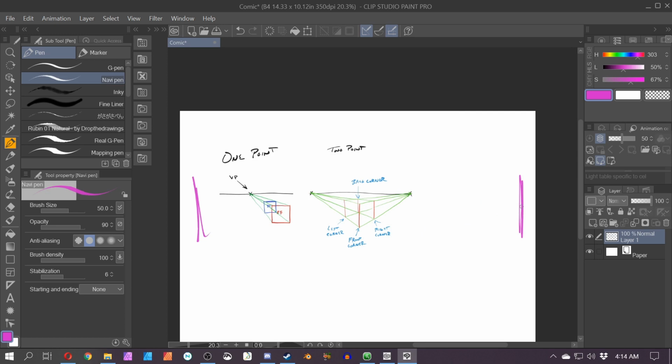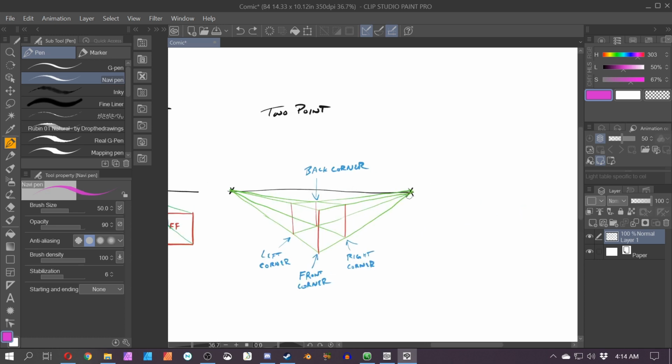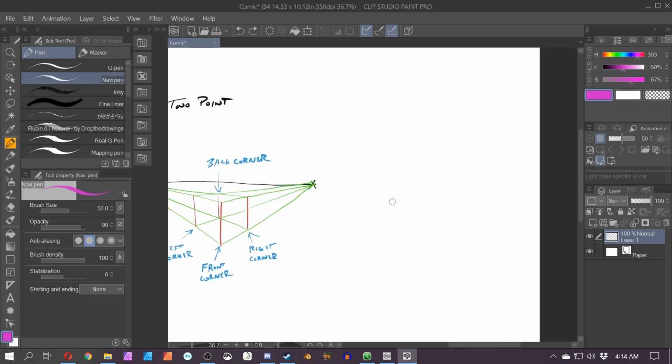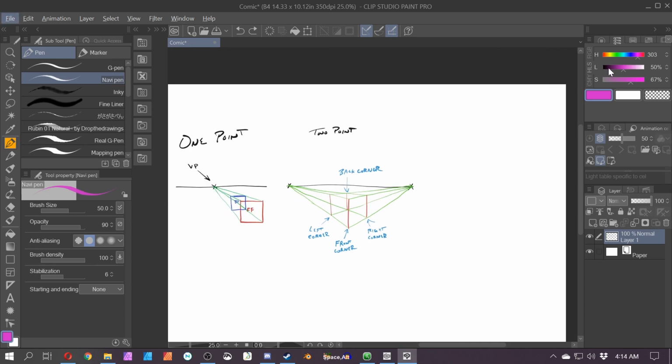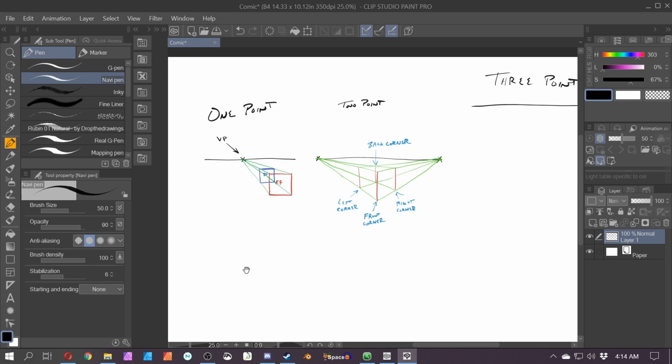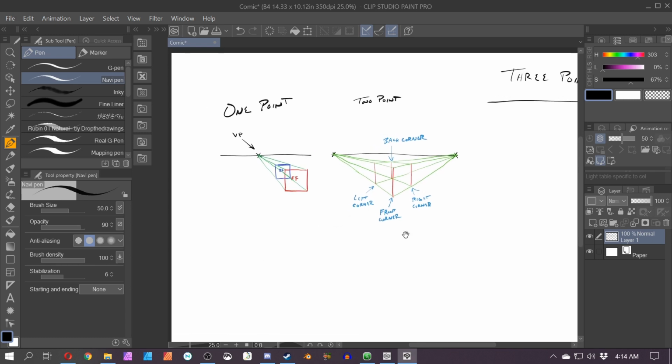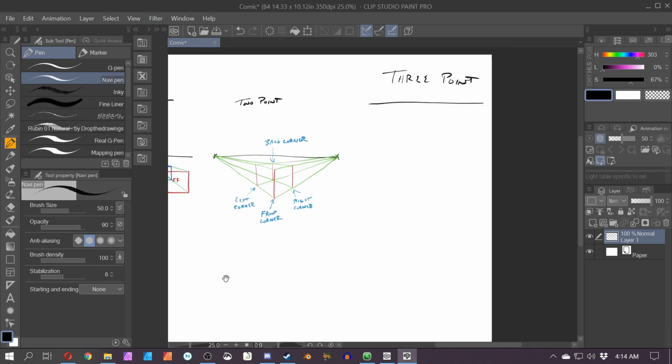Okay? Okay, so now we're going to talk about 3-point perspective. What is the big difference between 3-point perspective and 1-point and 2-point? Let's do 3-point. Once again, we still have a horizon line, and I've placed this up because this is the weird thing about 1-point and 2-point perspective in relationship to 3-point perspective.